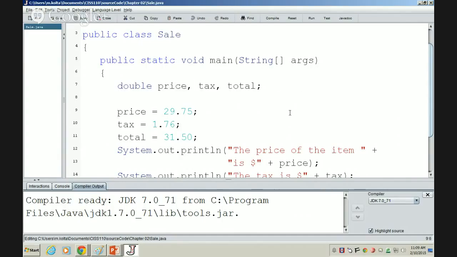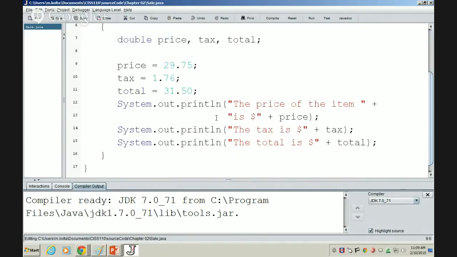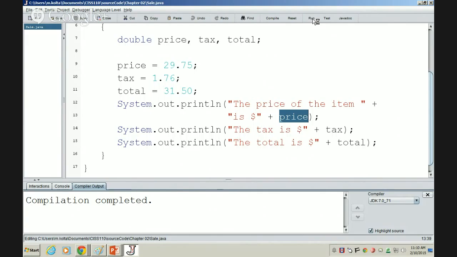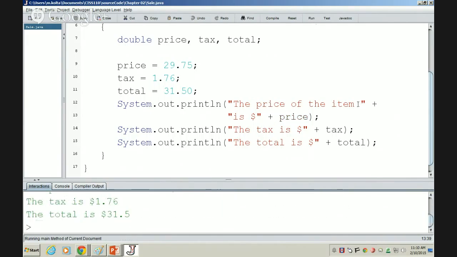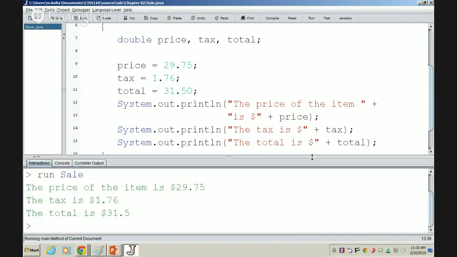Then down here, we initialize those variables. Note that they all have decimal values. And then we simply display these literal strings. Remember that this plus sign in this context would be concatenation, so that gets concatenated with the values of these particular variables. We can go ahead and compile and run that. Okay, and there's the output. All right, any questions on that example? Pretty straightforward.